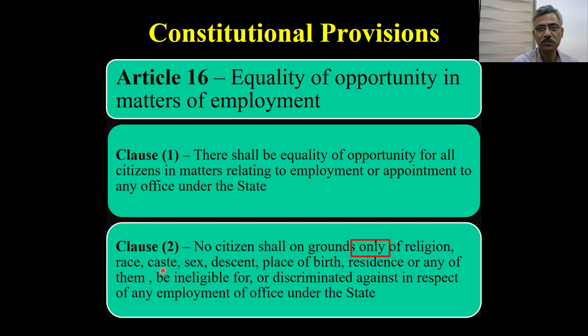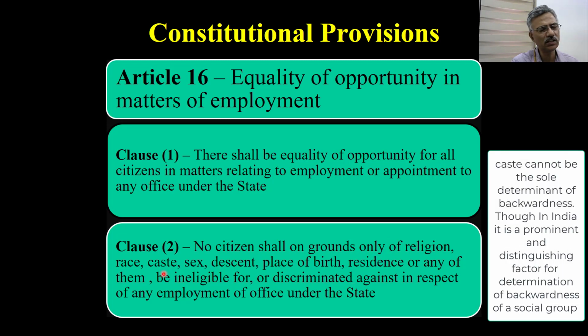It has to be appreciated and understood that in government jobs, we are not reserving seats for anybody only on the basis of caste. All those castes for which we are reserving seats also are, besides belonging to a particular caste, backward socially. And therefore, what clause 2 prevents is only on the basis of caste. So we are not reserving seats for anybody only on the basis of caste. Caste is only an identifying factor to find out in India who is backward, but it is not the sole factor to decide who is backward.